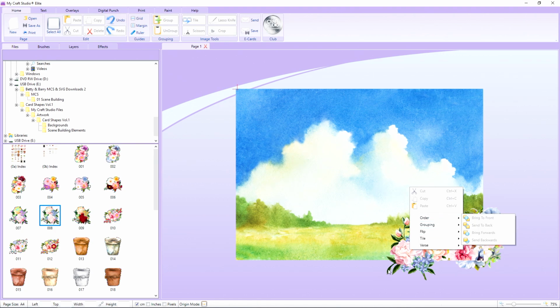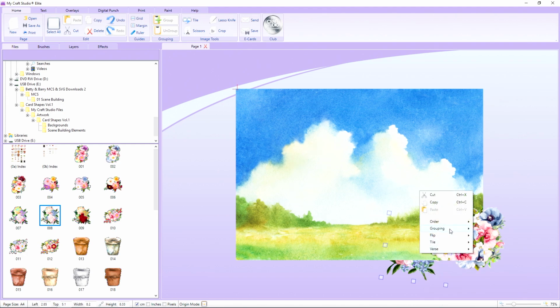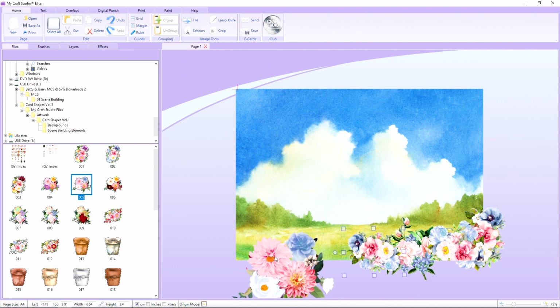Once again, if we click on to select, right click and order, we can send to the back and then bring that forward just one step so it then sits behind the last piece that we've added in. And from there, it's just a case of building along that element like so. You know, perhaps you want them up the other way, perhaps you want them facing different directions, as we've mentioned, change that size up as well. Just give that lovely full effect to the page here.